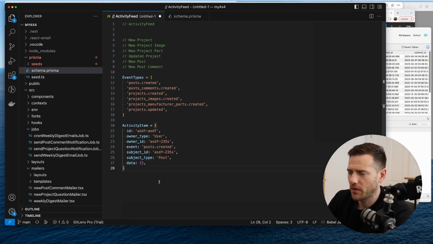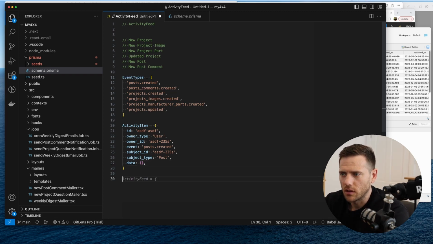Now, what I'm thinking is we will load all those items, and we'll just return the IDs of those items in the feed. Then as those items appear in view, so as you scroll through, we will go and fetch each item individually. I think that's the easiest way rather than trying to include all the relations for every single thing. And then what we'll do is we'll set up a little hook so that every time that thing comes into view, it'll show a loader.